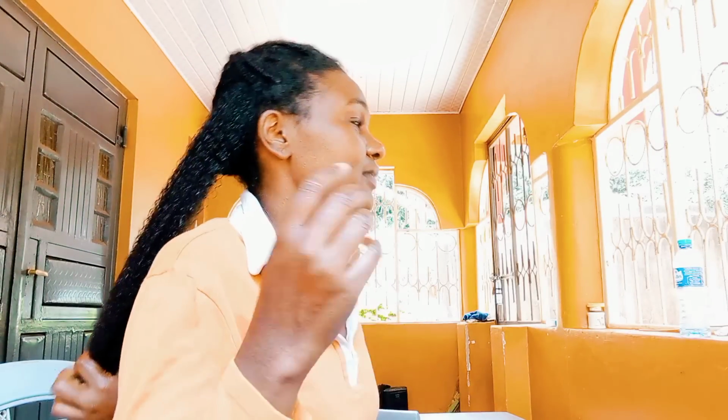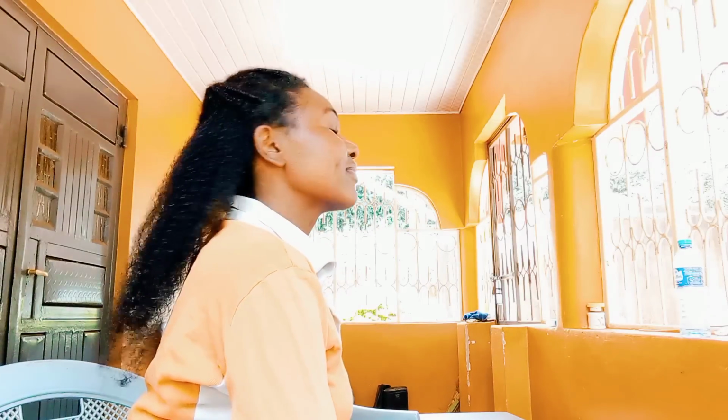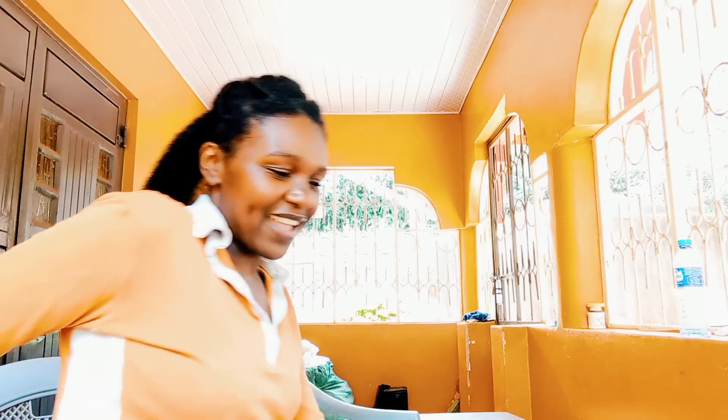And then I started using the tips. I started applying the tips, and one of the tips that I stuck with was the use of protective hairstyles. What you are seeing on my hair right now, I'm in braids. And since 2021, I have been doing braids, or sometimes twists, but not so much twists. But about braids, I've really, really been braiding my hair since then.